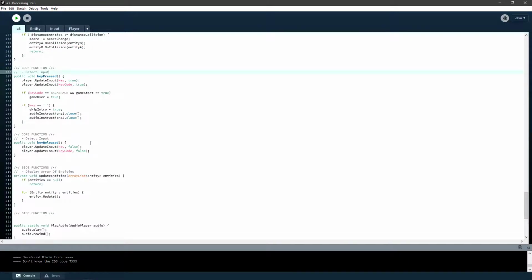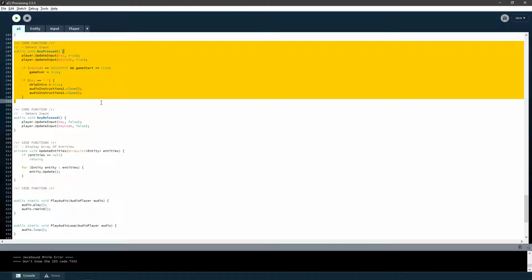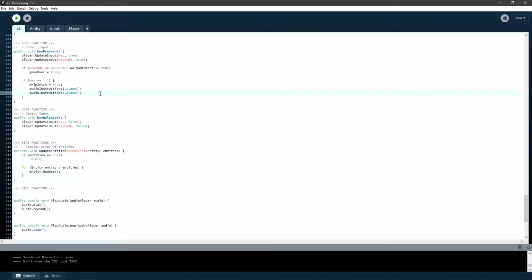If you want to go back to the other one, keep scrolling. There's just input. Input's kind of a more complicated thing because if you hold it down, I've got to keep the input going. I had an error with that, but I won't go into that right now. I may cover it later. Essentially, it calls an update input function on the player script.